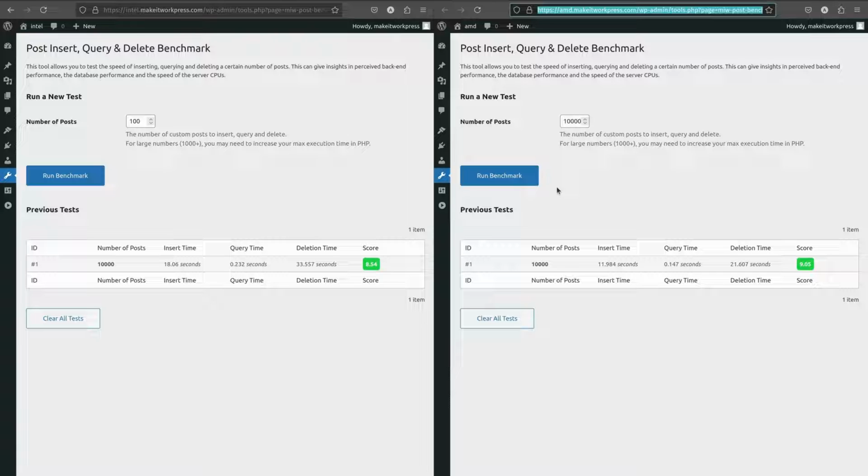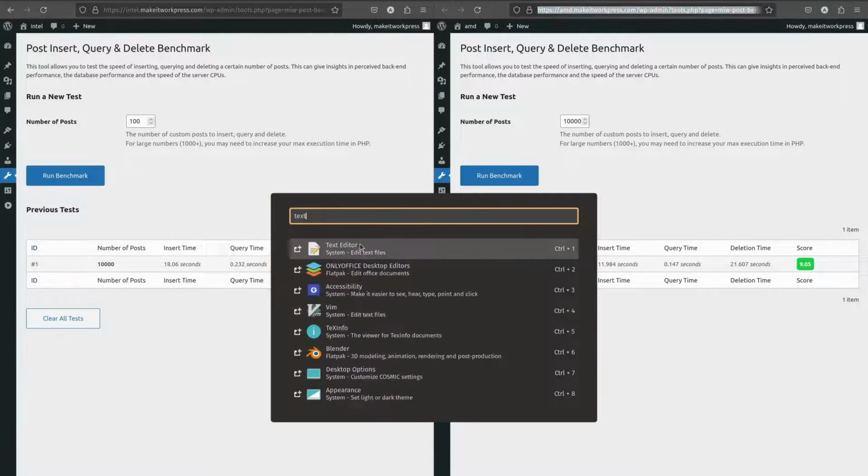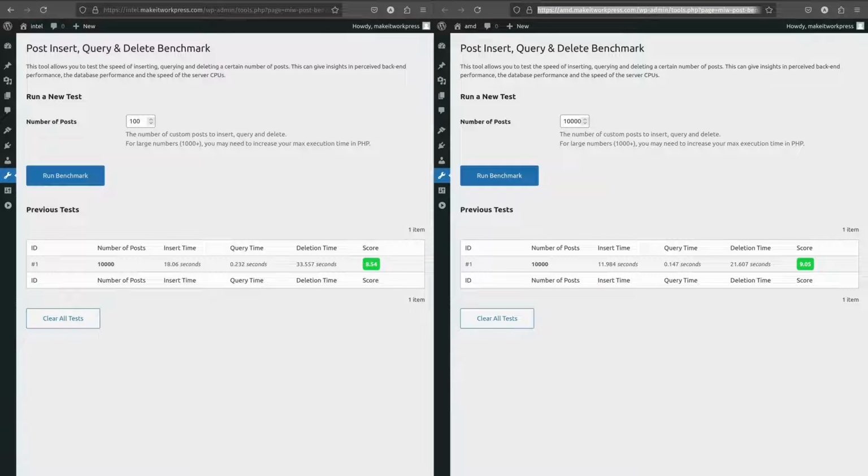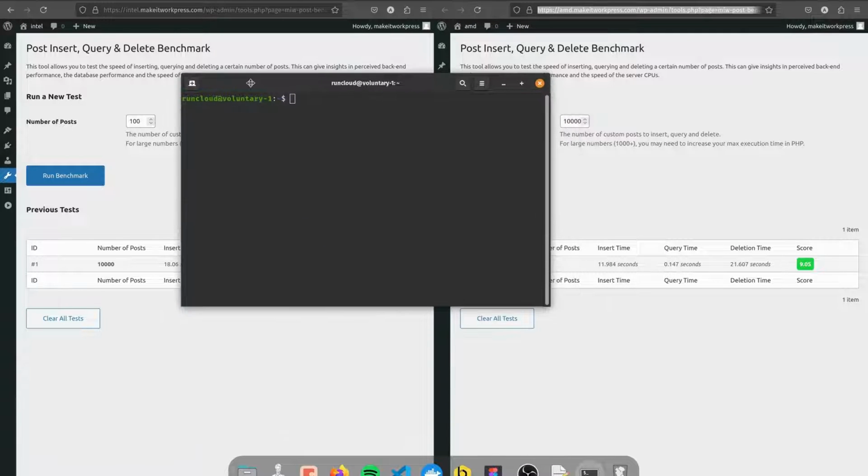Now at last, for a fun exercise, we'll be doing some load testing on the server to see how many users it can handle. And for this we have a very useful tool called h2load. I will just pull up my terminal window in here.